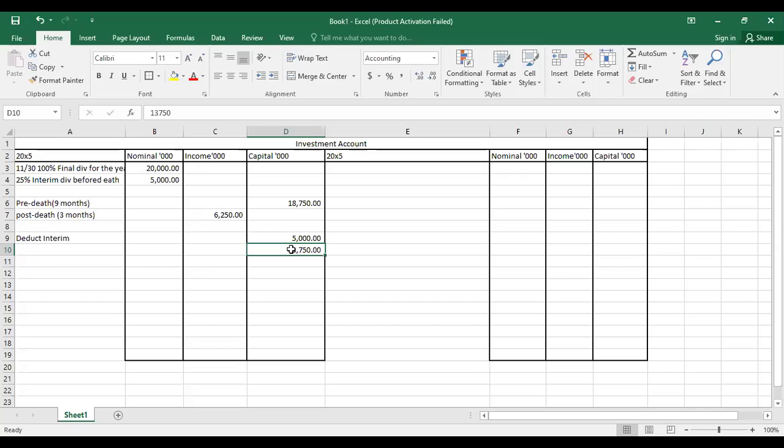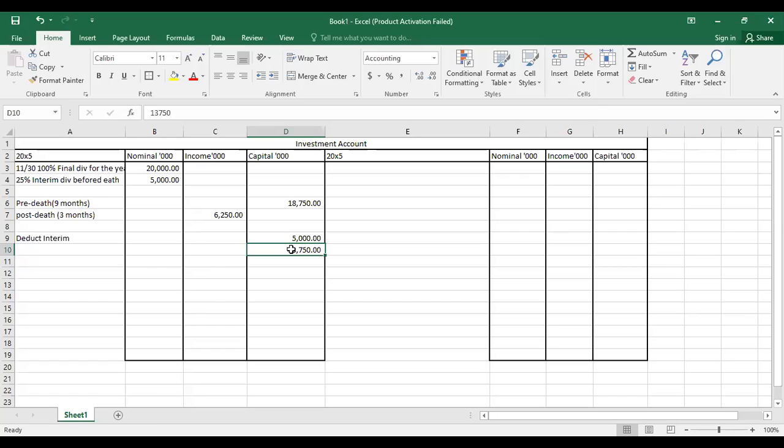So it will be shared still the same way. You can see the interim dividend exceeds the amount apportionable to capital. So what will happen? In this case, our interim dividend exceeds the amount apportionable to capital. So we're not supposed to deduct it, or we're supposed to add. If we deduct it, it will be negative. We will be eating into the equity.